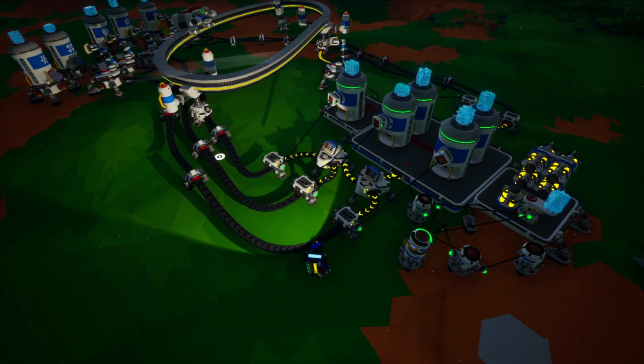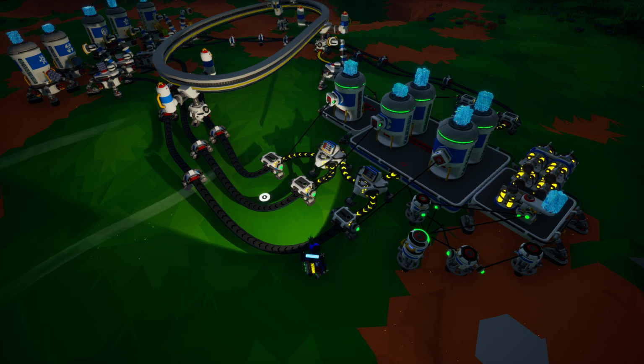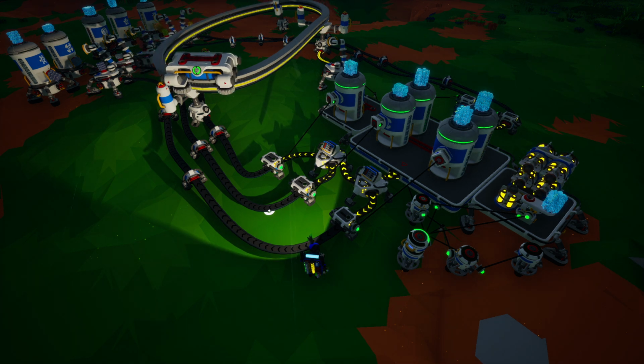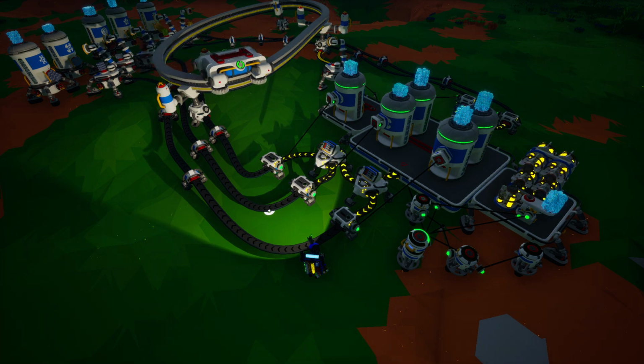These splitters are just splitting off the power from the platform so that we can get power to the arms. I use power instead of buttons to trigger the arms on and off, because I have found that too many buttons, and too many buttons with long runs, become really unstable and actually make the entire game really unstable, whereas power does not. You can have as many power extenders and switches as you want, and I haven't had any issues with having lots of storage sensors running. But for some reason, long runs of buttons seem, for me anyway, to make the game really unstable. So I always prefer controlling things with power rather than with buttons when I can.